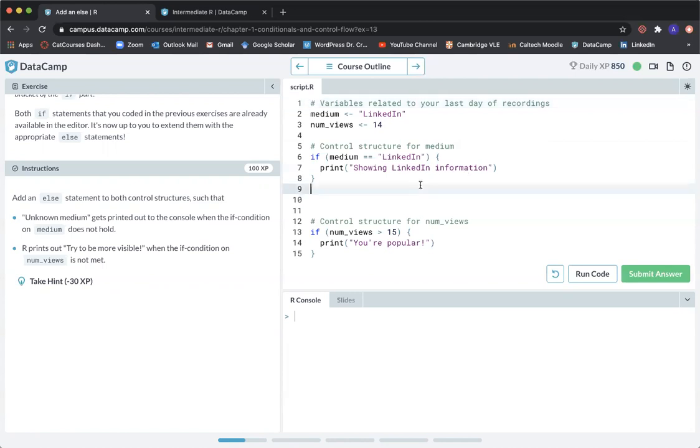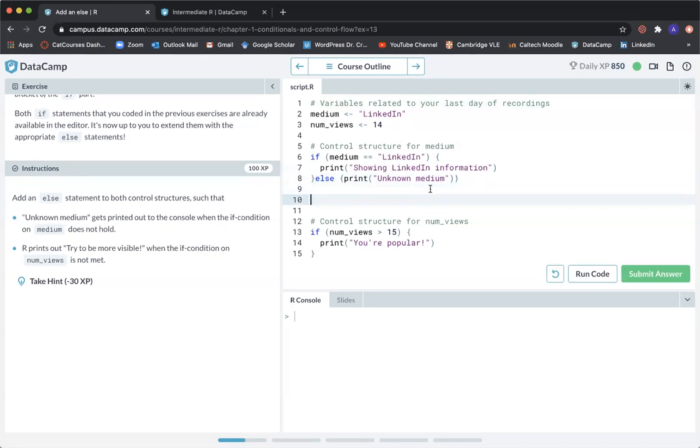All right, so else print unknown medium, and that.